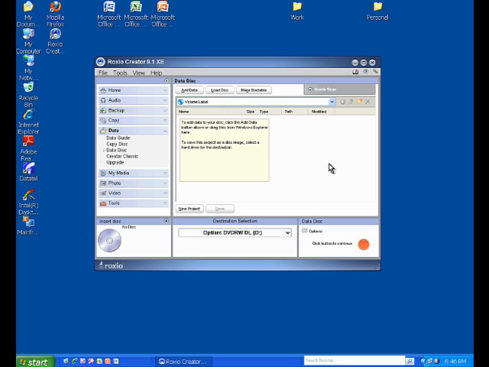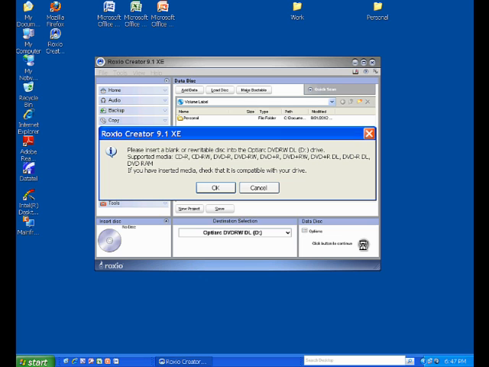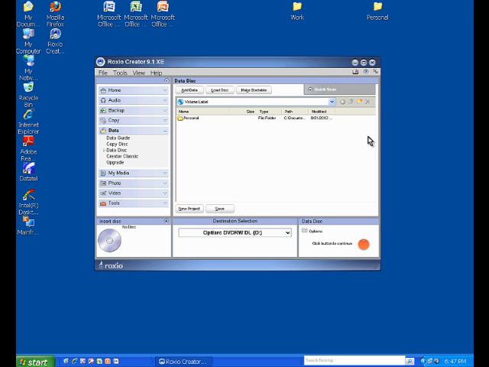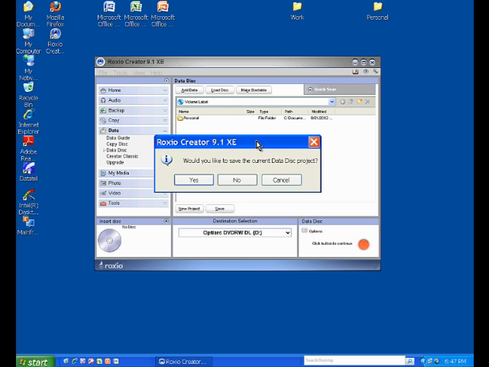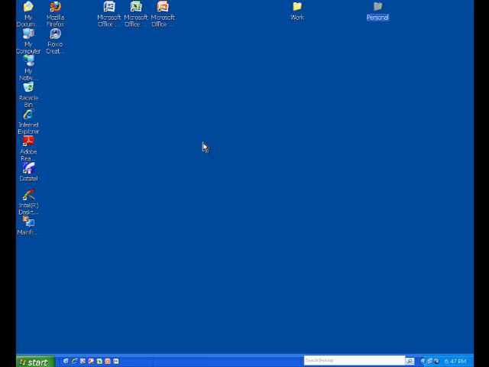Now we can go over to our personal data folder, left click and hold and drag to the project area. Now we can go over to the bottom right hand corner and left click the red button. If you have not inserted your media, you will get a message telling you to insert a blank or rewritable disk media into the optical drive. So at this point, insert your media. Click on OK. That will start the burning process. Once the burning project has completed, you can close Roxio Creator. You will be asked if you would like to save the current data disk project. Click on No, and that will close Roxio Creator.